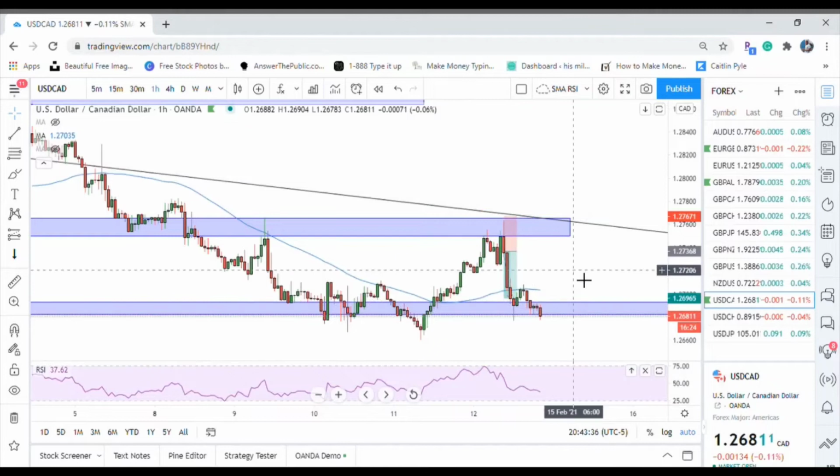So I have the 50-day moving average on there. Since it's trading around there, it'd be interesting to see if price comes back to this before it heads down. Right now, I'm not seeing the 50 start to turn down at all, so I'm not in a rush to jump into this trade. But I am bearish at this point on this pair.